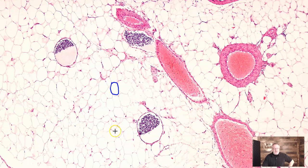Now, what I'm about to tell you is based off of the fact that I don't look at these histology slides all the time. I think that I'm naming them correctly. There is the possibility that someone could come along and say, well, no, that thing that you're pointing at is probably this, this, and this.